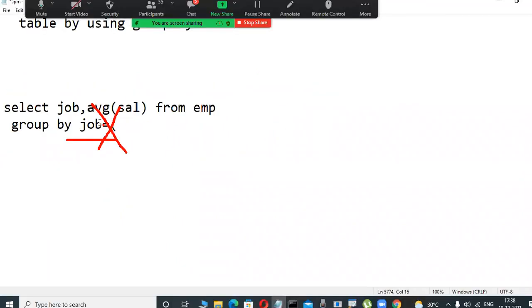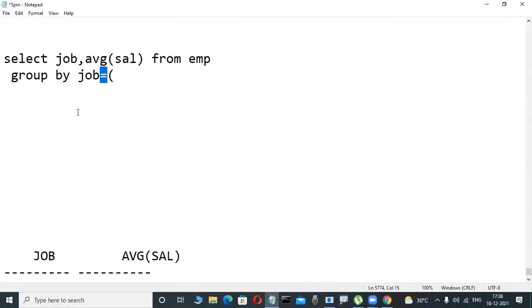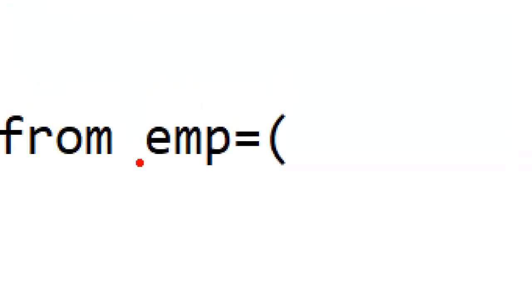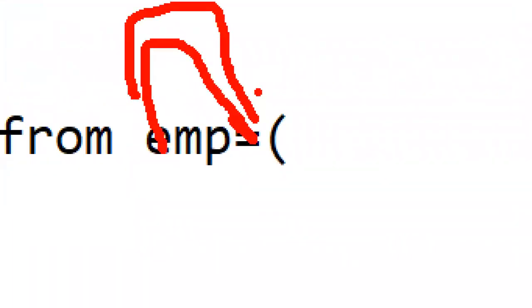After a table, we are not allowed to use an operator. Suppose here, yes, already in previous classes you have an idea: SELECT * FROM EMP is equal to, we are writing like this. No, impossible. After a table, we are not allowed to use any operator. The group by clause also internally results in a table. That's why, diagrammatically, I'm telling, those days only I'm explaining the group by clause. That's why the first initial class is very slow. Why? Because that is a key concept actually.